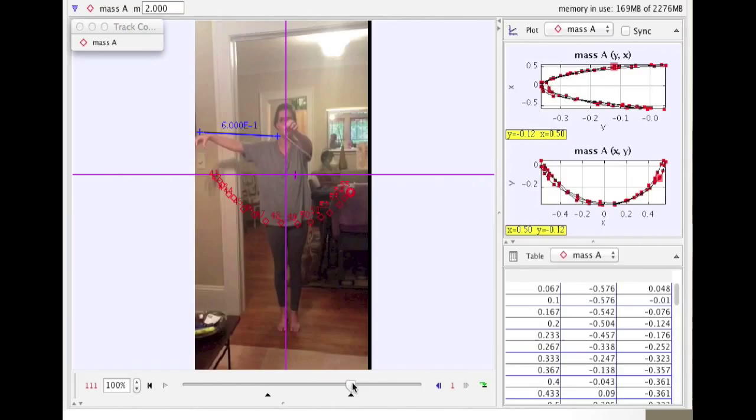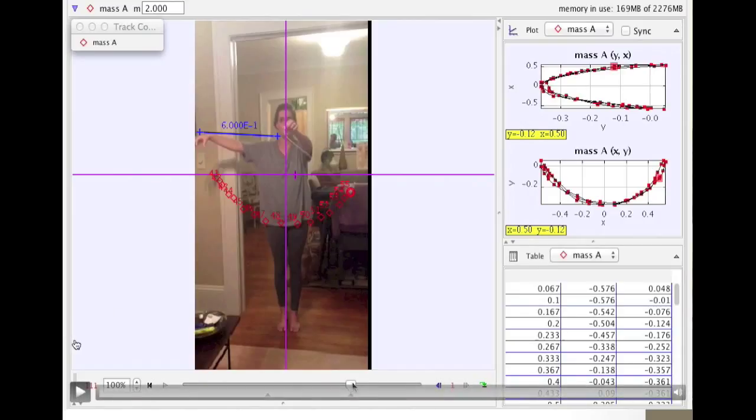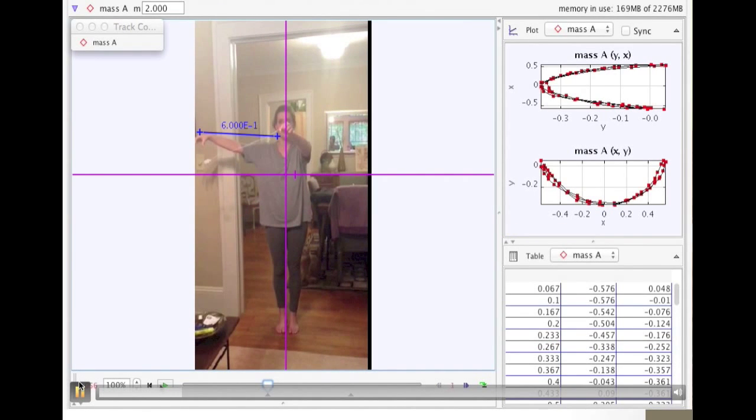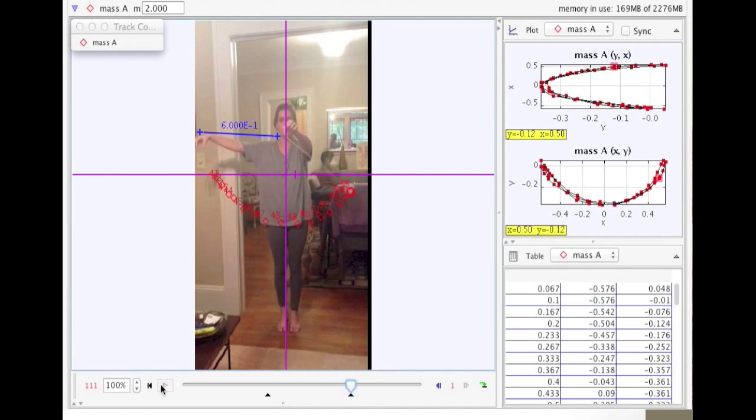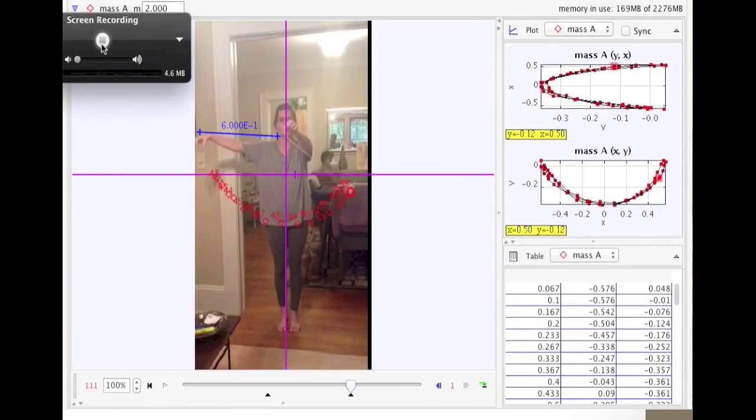For my video analysis in Tracker, I recorded myself dropping a charge block from rest, with the charge block parallel to the point of attachment that I'm holding out in front of me. The pendulum's length is about 0.6 meters, and the charge block weighs about 2 kilograms. You can observe the block's motion in the X and Y direction in the graphs on the right and how they change as the block swings. I use the X and Y positions as a function of time from this analysis in my code to compare the real-life model to the computer model that we will look at in a moment.